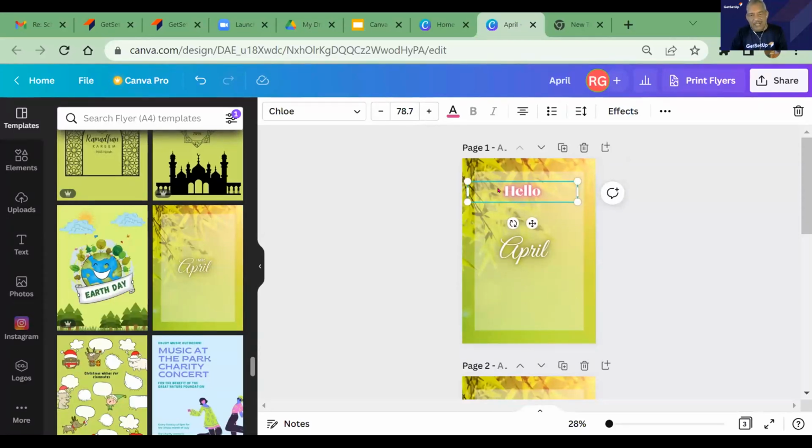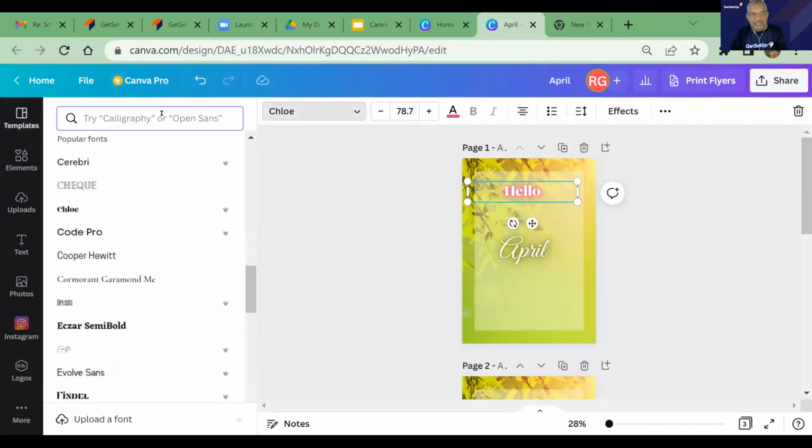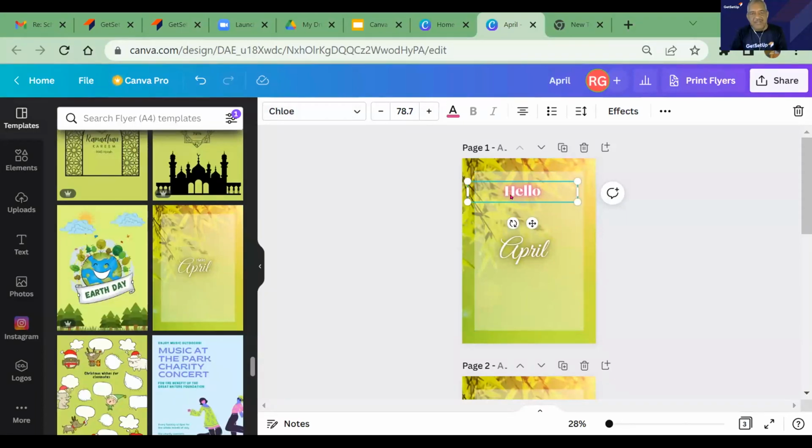Is it in the text? No, when you come up here, this box, once it is selected, it is like this round thing. You'll find at the top, where it says Clo, there's a drop down, and on the side, all the font list comes up here. You are editing a page. Yeah, if you are editing a page, then just bring your cursor on the font and click on it.